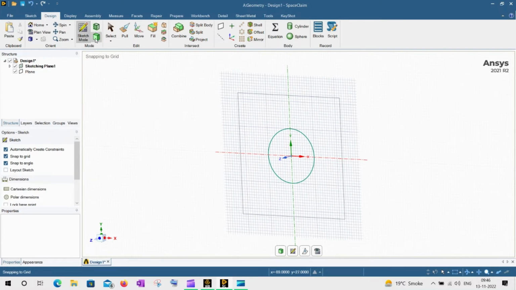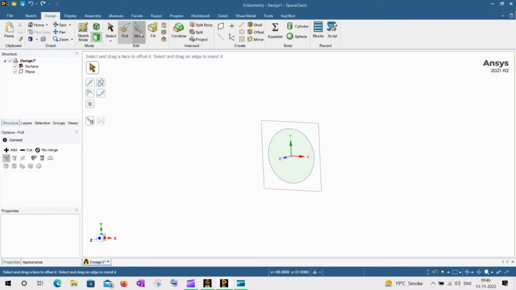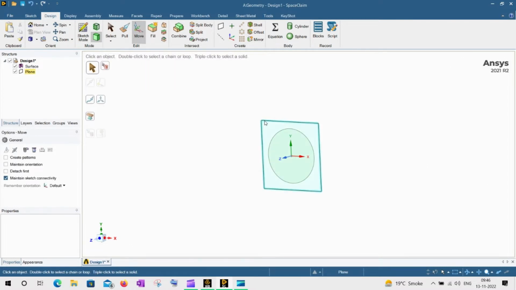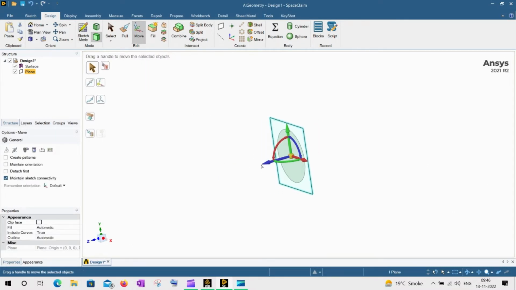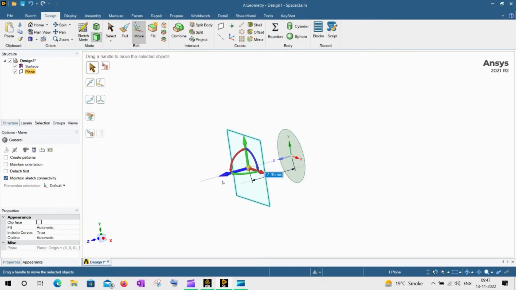So we'll exit in 3D mode first, then we'll select move and we'll select the plane, and we'll be moving this plane in Z direction at 200 mm, and I'll write 200, press enter.